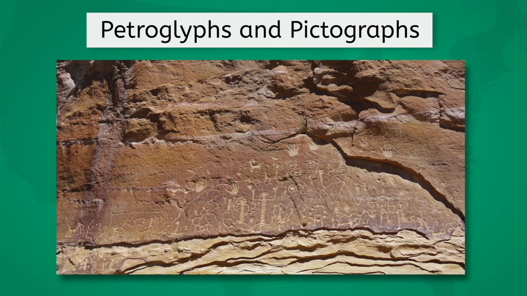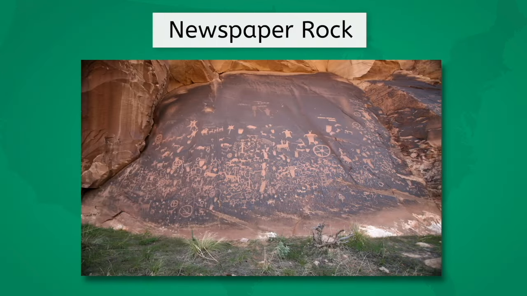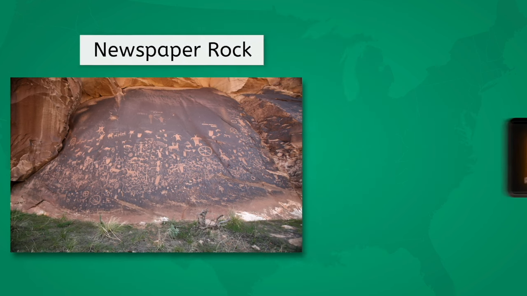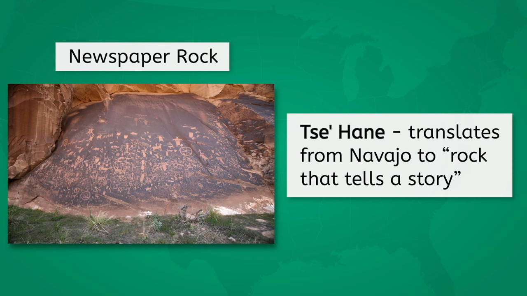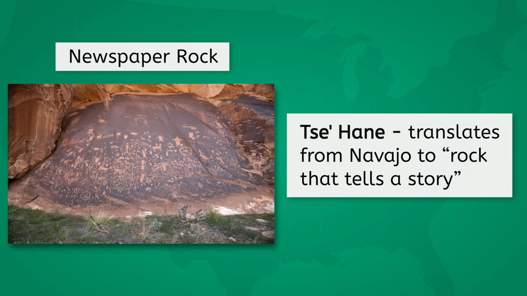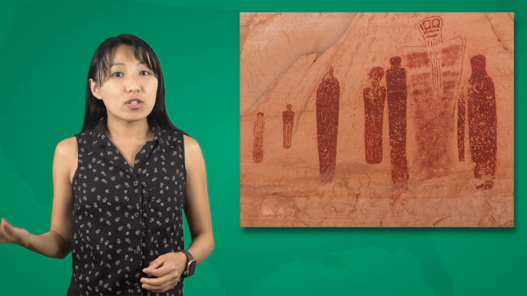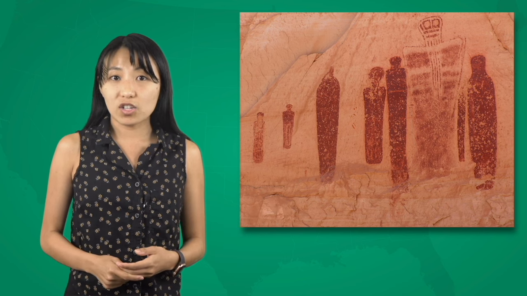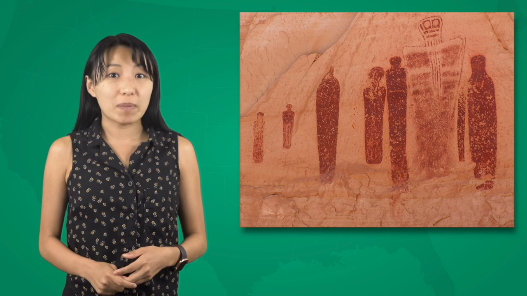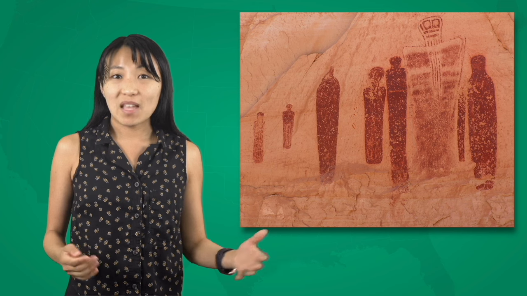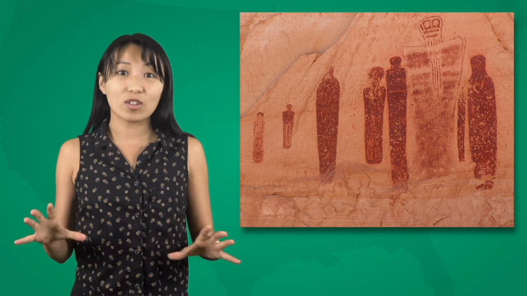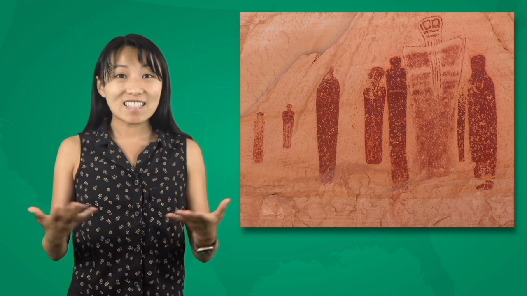The native peoples of the Southwest also create petroglyphs, or rock carvings, and pictographs, or rock paintings, that depicted animals, human figures, and abstract designs. One amazing collection of petroglyphs can be found on the Newspaper Rock State Historic Monument in Utah. In Navajo it's called tse hane, which roughly translates to 'rock that tells a story.' Native artists have utilized petroglyphs, pictographs, and many other art forms to record and pass down the histories and cultural values of their respective tribes from generation to generation. Many native artisans are still creating breathtaking works of art today to financially support their communities and keep their cultural traditions alive.